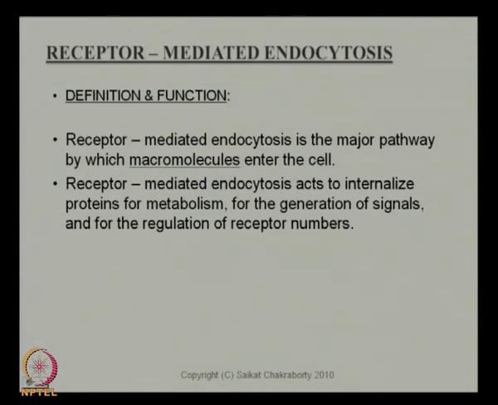So, that is one part, and again the cell signaling is the other part. So, the regulation of the receptor number, as you see over here, the last point, is important for both these activities. If the receptor number decreases beyond a point, then what will happen? The internalization of the proteins that you want to do is not going to happen, and if the receptor number decreases a lot, then you cannot have cell signaling also. So, it is important to regulate both of these. Now, what happens if the receptor number goes up a lot? That is also no good either, right. So, if the receptor number decreases, we understood what would happen. If the receptor number goes up a lot, that is no good either.